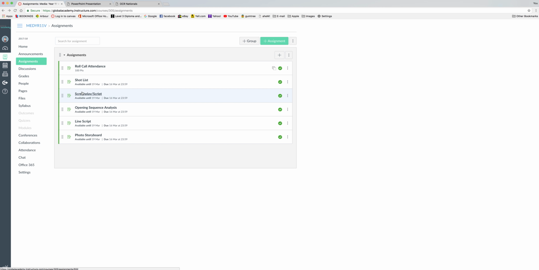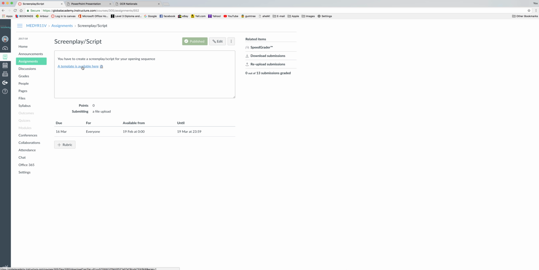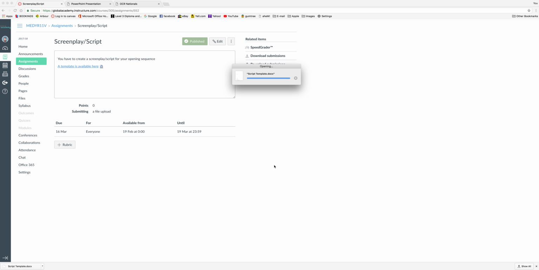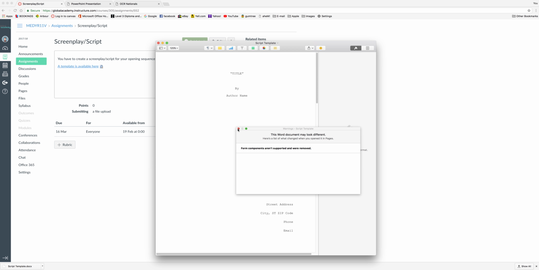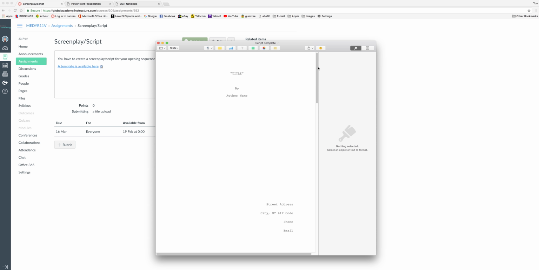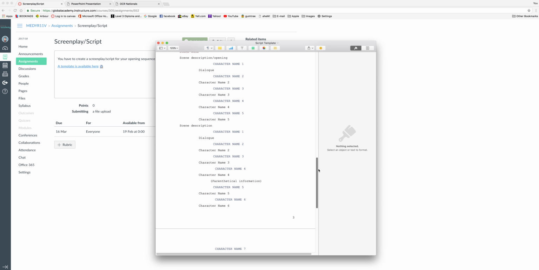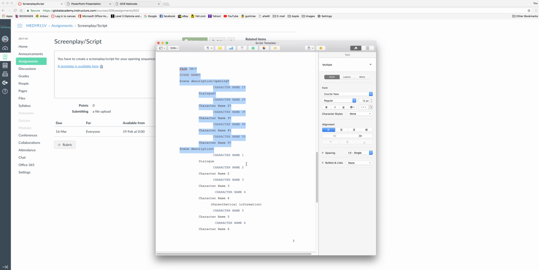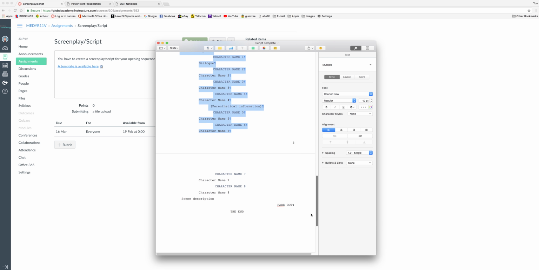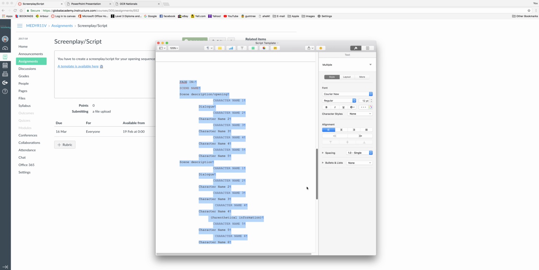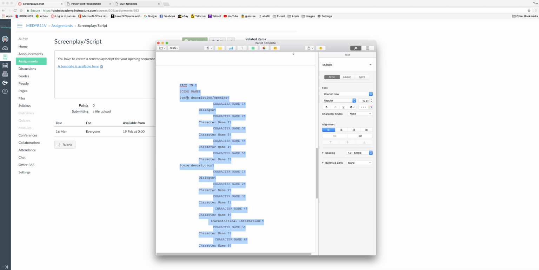You will need to produce a screenplay or script, and once you've got that uploaded, I can then print it out for you. There's a template here, and it's very important that you use this template because there is an industry standard way that screenplays need to be presented. If you were going to write a screenplay and submit it to a media company, it would need to be in this format, even if you were submitting one for an interview to a college. If it's not in this format, any college at this stage would want to know why you didn't learn how to format properly. So the font and everything else in here is very important.